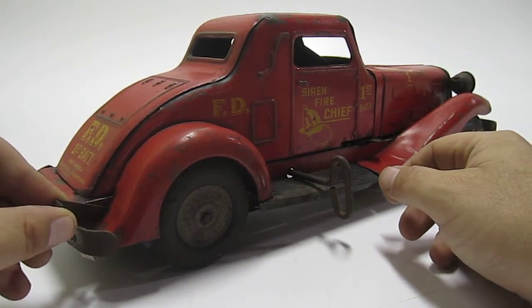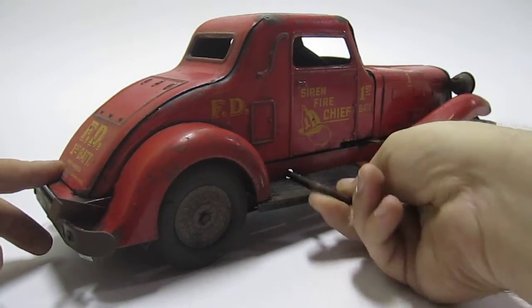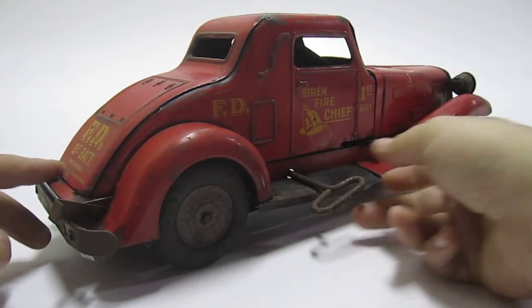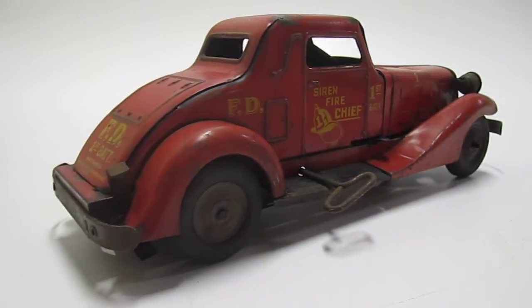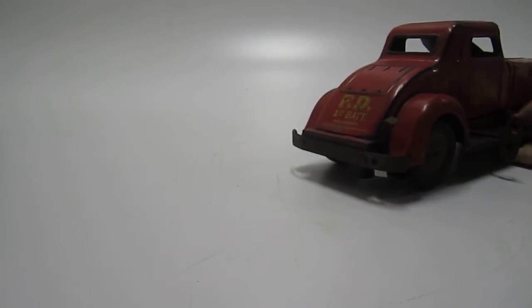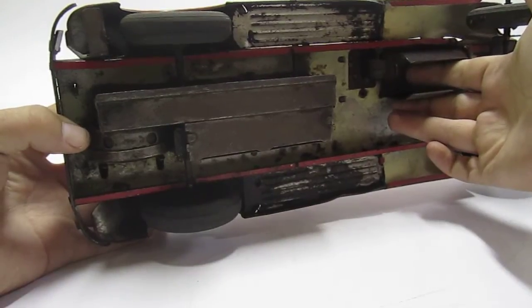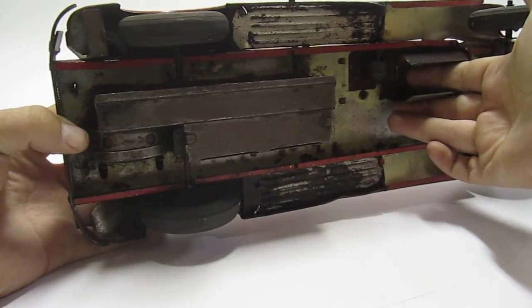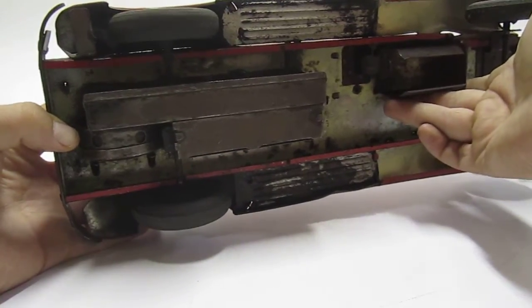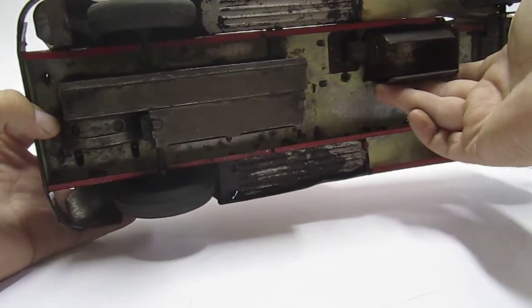Put the brake down like this, and it won't run away from you when you go to wind it up. You see, the motor's a little bit weak. This is an extremely old piece, but it does get going. I'm sure the spring could be somehow tightened or adjusted in order to get a little stronger than that. But for technicality's sake, it is working.